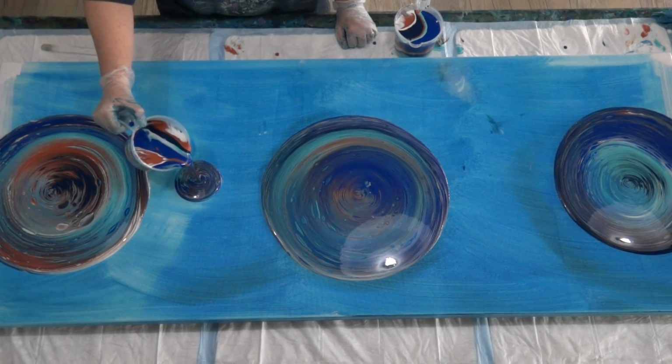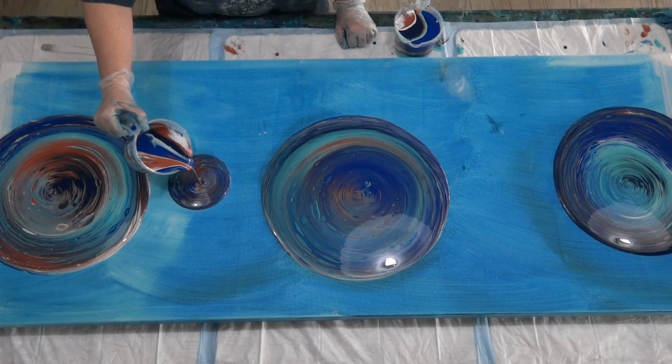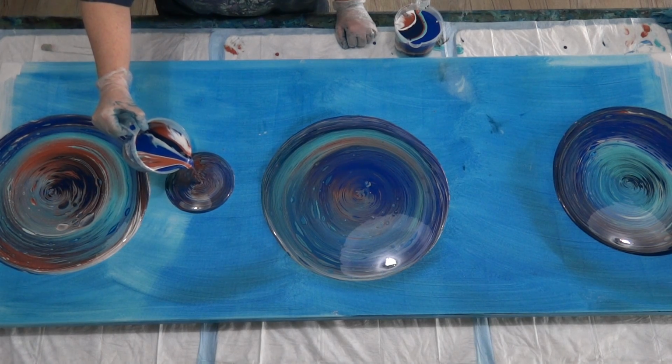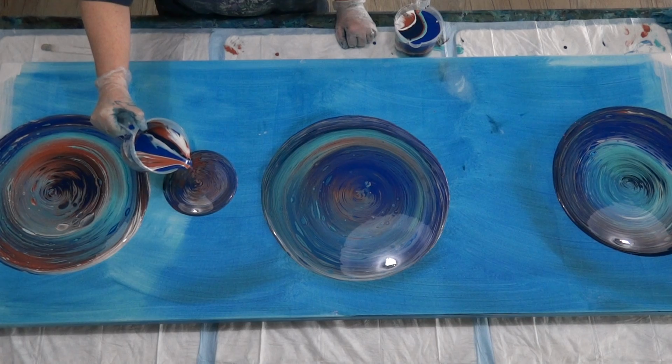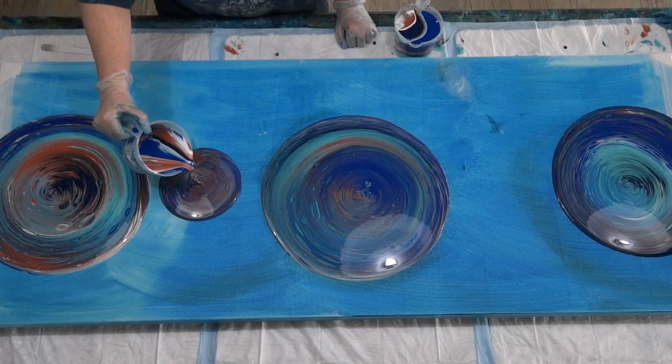Now when this pour hits the other 2 circles, it will push them back and create a line. And that's our vertical line that we'll get when we start tilting. A lot of copper in this one. Copper and cool blue coming through at the moment.